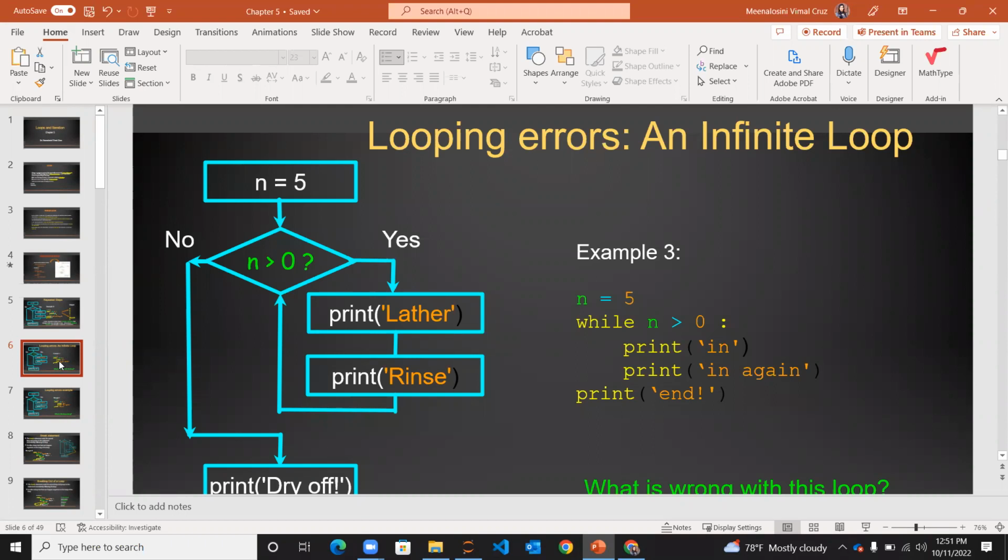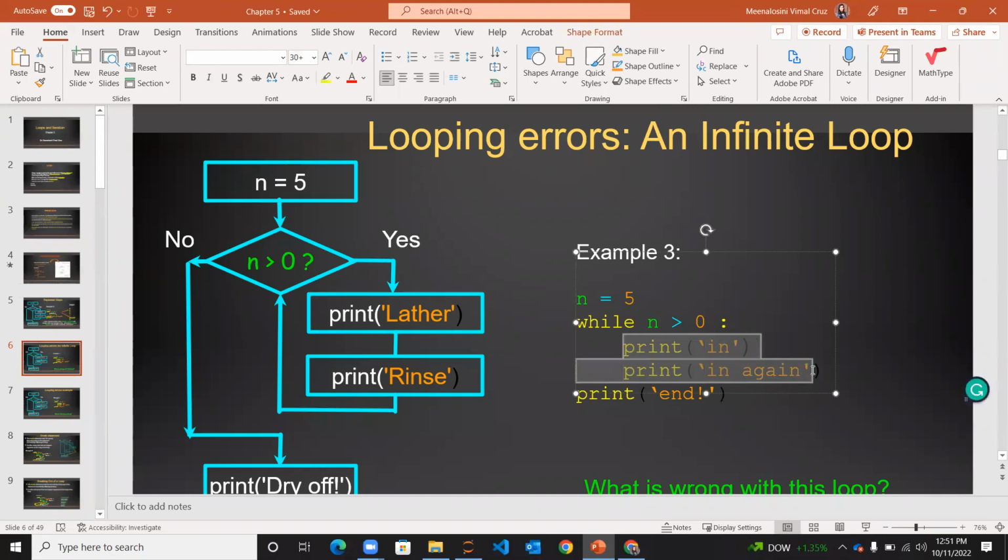When the condition is always true, it will never become false, so it will never stop. It will keep on executing this statement, no matter how many lines there are inside this indentation. That is called infinite looping.